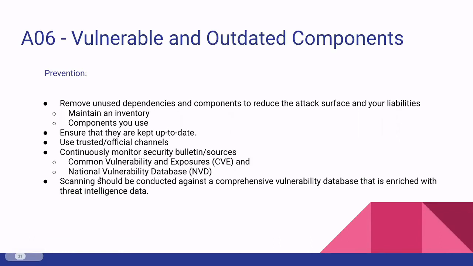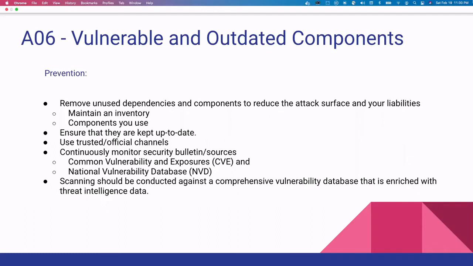Similarly, continuously monitor. This is mostly for the security team, I would say. They would have subscriptions to certain feeds. I think this is free, but there are also commercial organizations which give you intelligence on different components and vulnerabilities, right? So once one scans, you can easily identify these vulnerabilities and get them fixed. So this is vulnerable and outdated components.